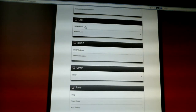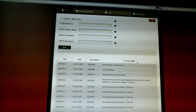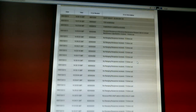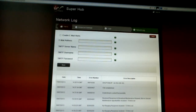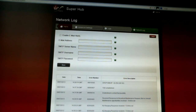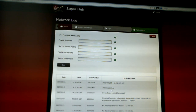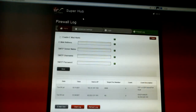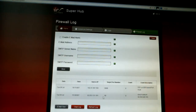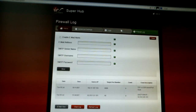Next one down is your network log, so you can see what's coming in, what's going out, and you can clear it and refresh the log. And at the top you can sign up for emails about this information, if that's something you're interested in. Next one is your firewall log, just showing all your firewall settings from the SuperHub.